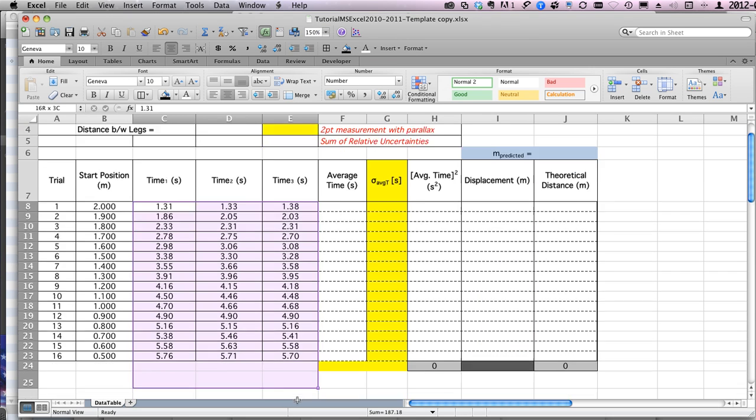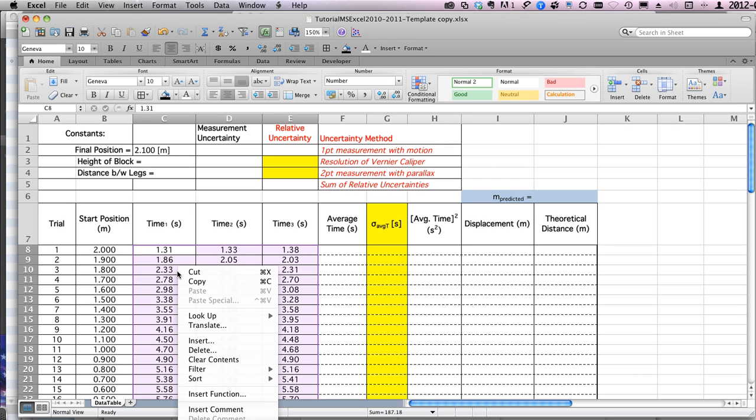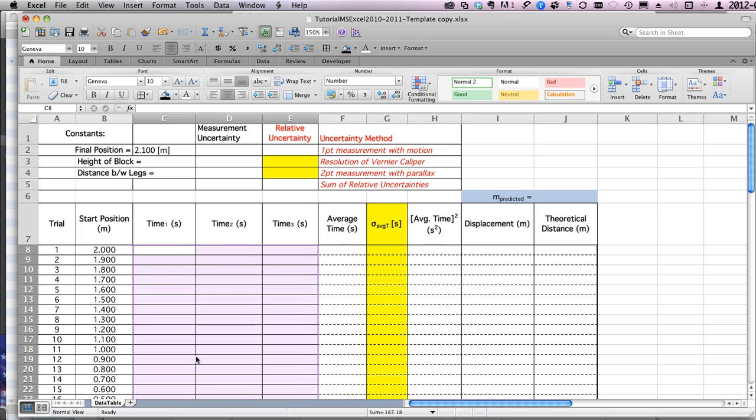I like to highlight all the data. Okay, so we dragged from the center of the cell, highlighted all the data, and then right-click and choose Clear Contents. And then you can type in your data for time 1, time 2, and time 3. But if you don't have your data available, go ahead and use my time values.